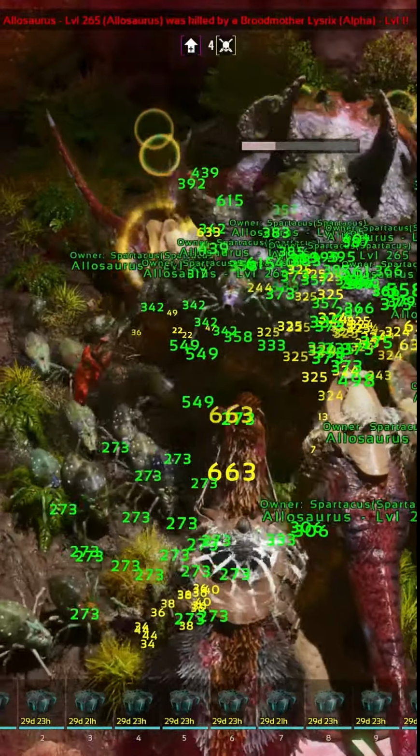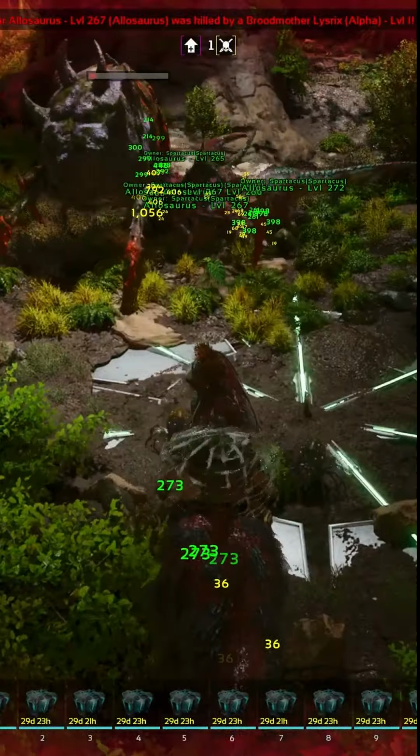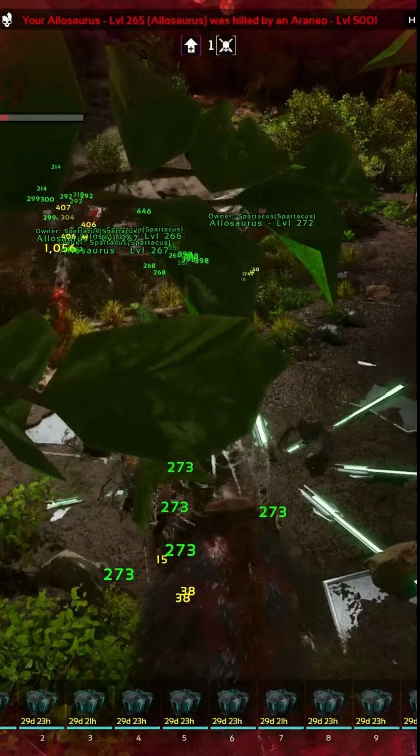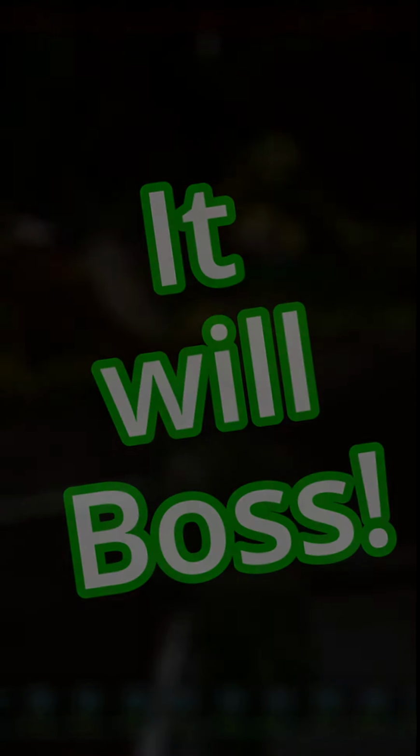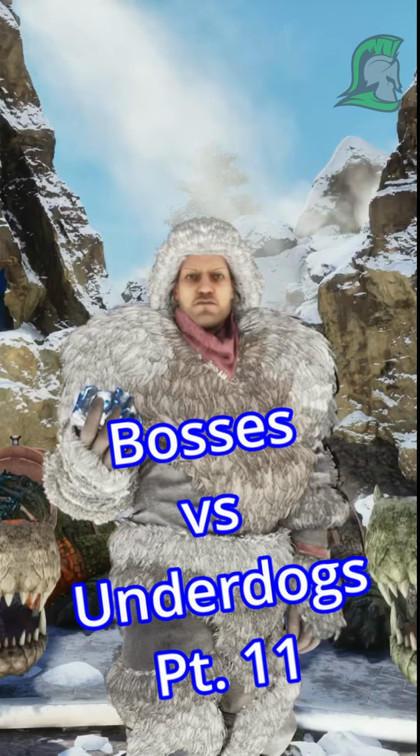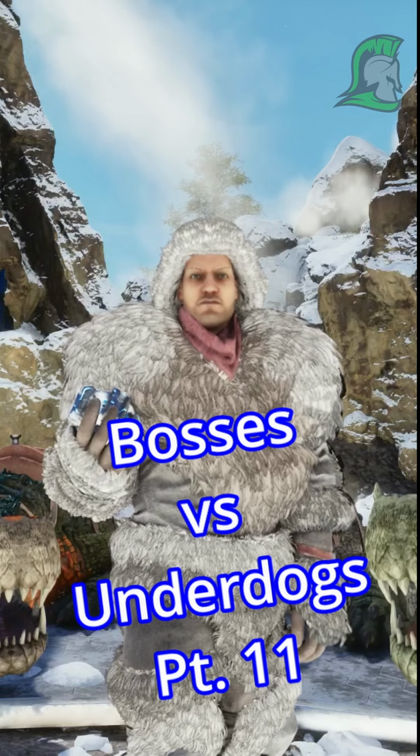Unfortunately, the spider deals a crap ton of damage, so we ended up barely losing this one. But in the end, the Allos deserve a passing grade. They will boss. Kinda. Facing the Guardians using Ark's Underdogs Part 11, the Sarcosuchus.